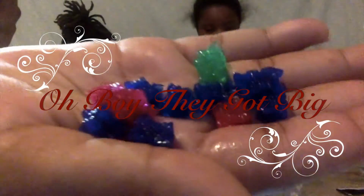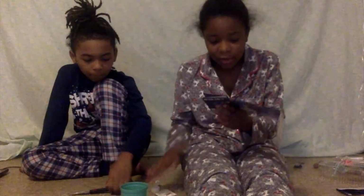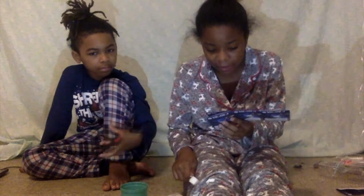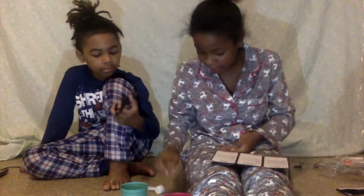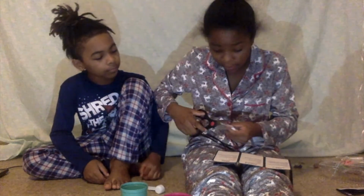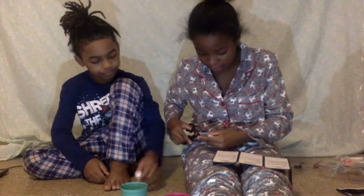Okay, so guys. First thing, using the snow powder scoop, place a scoop of powder into a cup. So place a scoop of this into the cup, and then add 2 ounces and 59 milliliters of water to the cup. So I'm just going to estimate and use that to pour some water in.